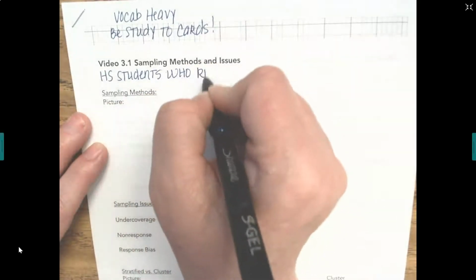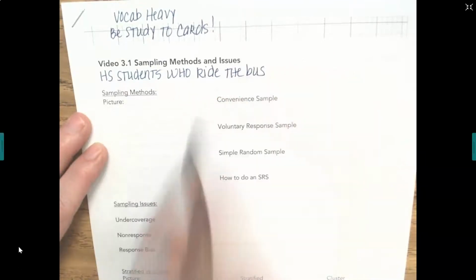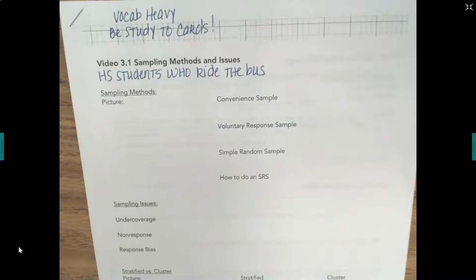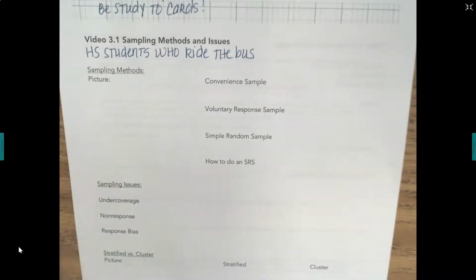All right, so what we're going to talk about is I have a question about high school students who ride the bus. I want to ask a sample. Okay, so that's our scenario. With our sampling methods, there are some good sampling methods and some bad sampling methods.